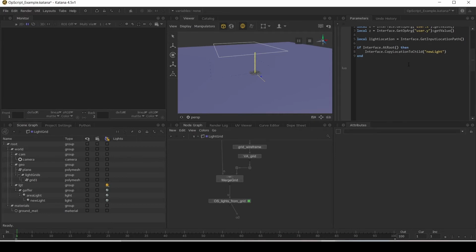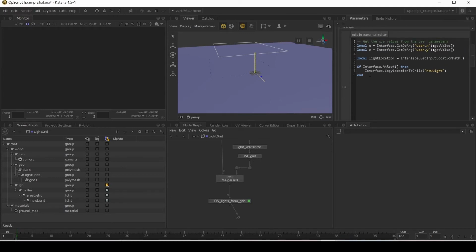Let's create the lights for our X and Y coordinates. To do that, we're going to do 2 for loops. One for how many values we've got in X and another one for how many values we've got in Z. So I'm just going to change this code to this.